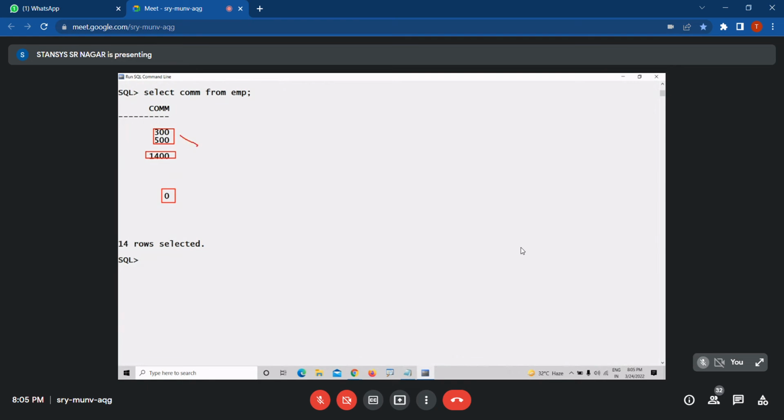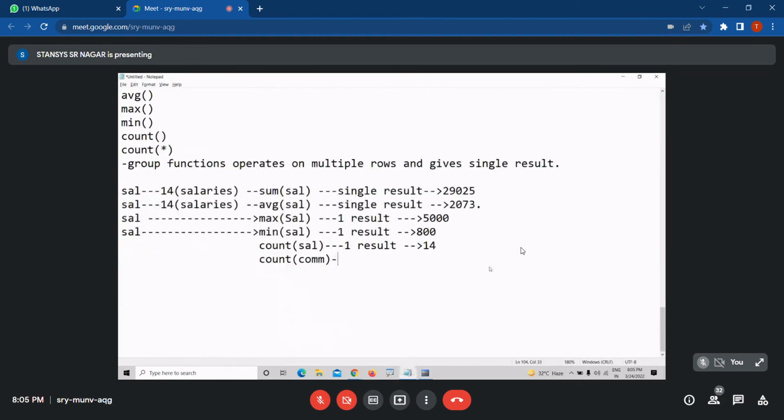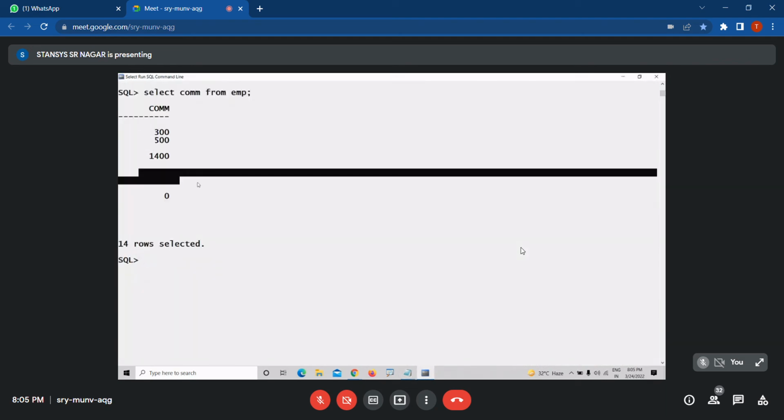Total how many values are there? 4 values are there. If I apply count on commission, it gives me the output as 4, and it is a single result.